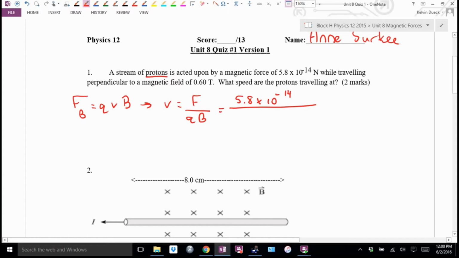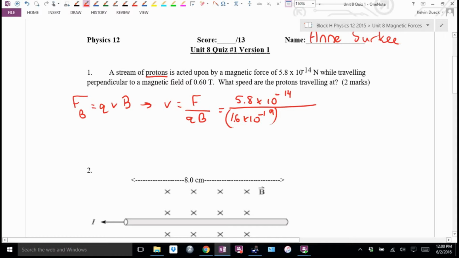Q. They didn't tell me. Or did they? It's a proton, yeah. Okay, and there's a reason a proton. I'm trying to get you to realize, unless I tell you the charge, it's going to be a proton and an electron. I think there was one question in the homework where I gave you an alpha particle that had 2 protons worth of charge, and that was because in Science 10 you look at alpha particles and radiation, but most of the time it's going to be a proton or an electron. 1.6 times 10 to the negative 19.